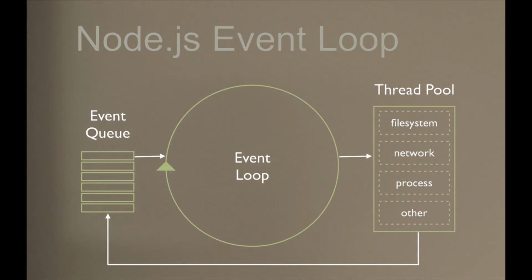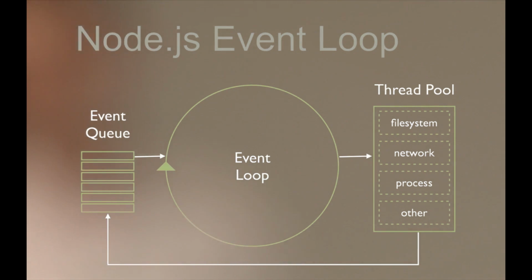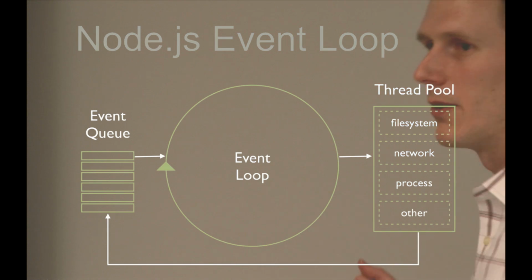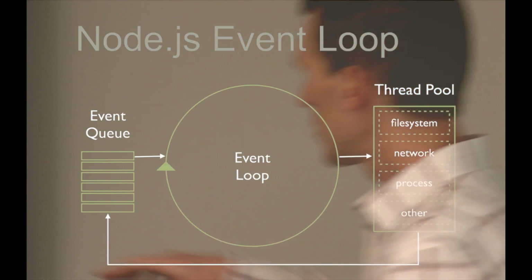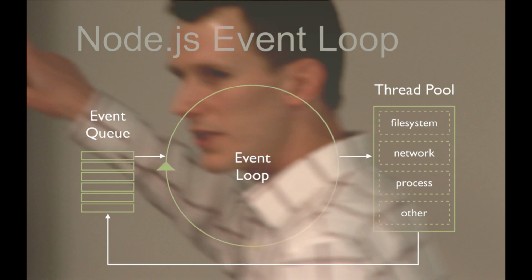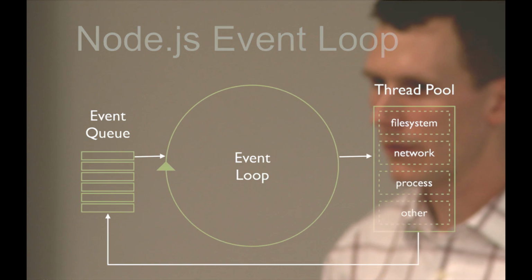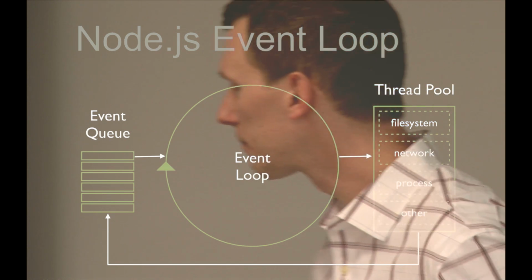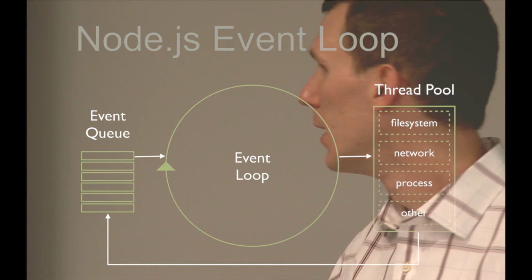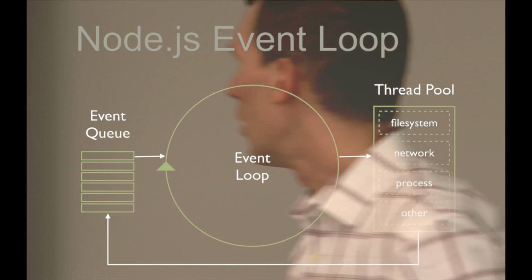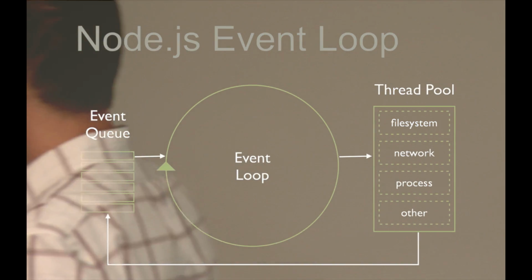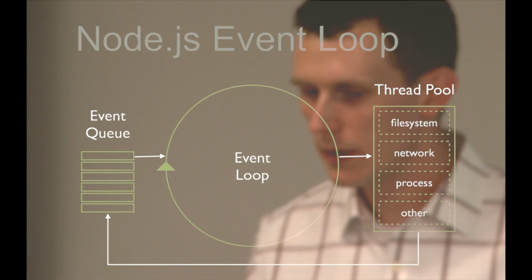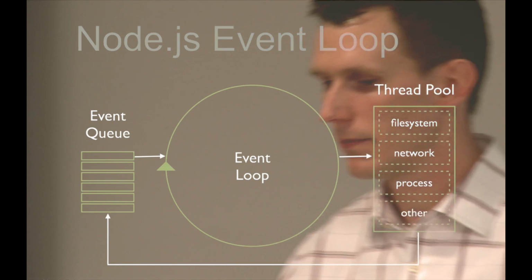The results are back, and it will then take those results and they become another event on the event queue, which the loop eventually gets around to processing. And so everything just goes around this loop. It's a single-threaded loop. There's only one thread for your code. I'm sure we've all heard about that from Node. There's only a single thread. But that's how it handles that. So it's a loop that controls all the interaction in the system, pulling events off a queue, which might be just your code executing or callbacks from I/O.